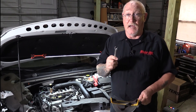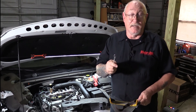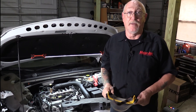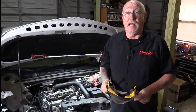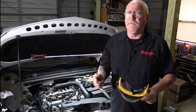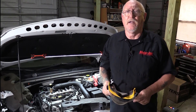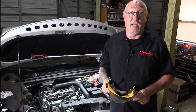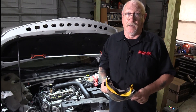Don't forget, the high pressure lines also require being tightened to a certain torque spec — don't forget to use your torque wrench there as well. On some manufacturers, you may even have to replace the lines, even if you just broke them loose. If that's what's stated in the OE procedure, do it. It's not worth the chance you might be taking to reuse a line that's not designed to be reused.